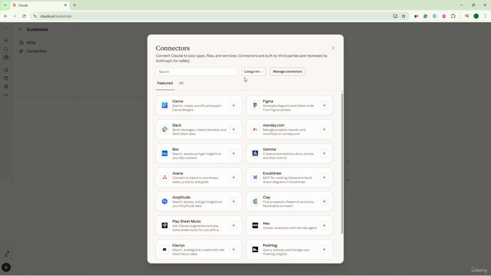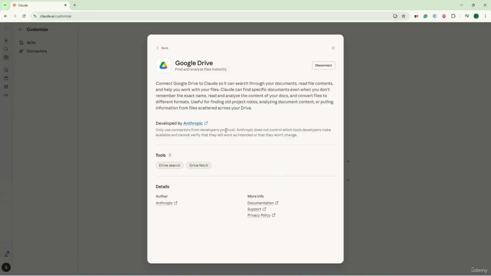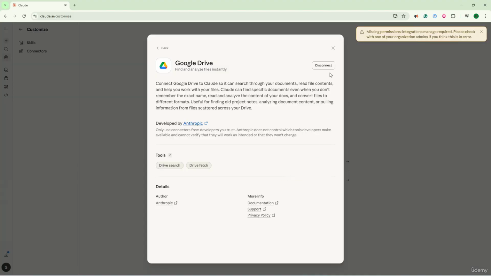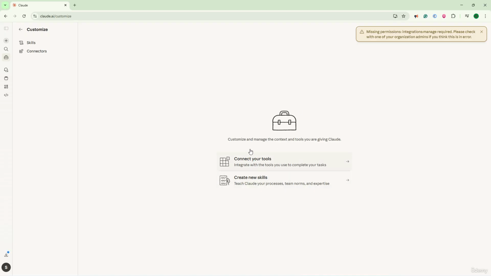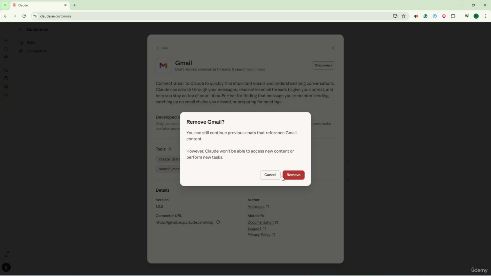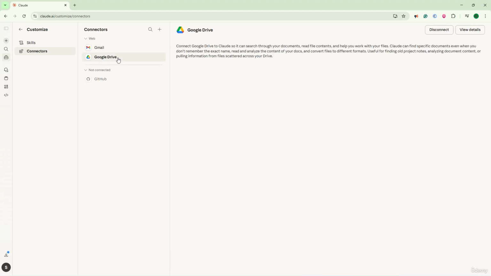Let's see if we can do something. Connect to the tools. I'm looking for Google Drive. It's already connected. Let's try reconnecting it. Now let's try that again.